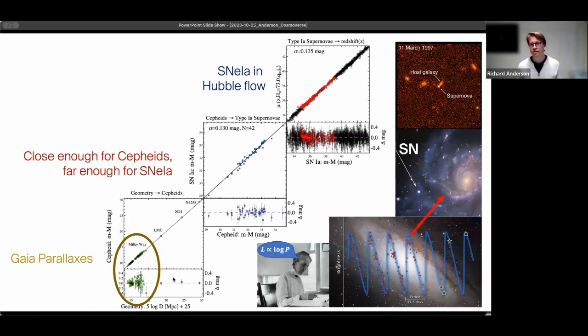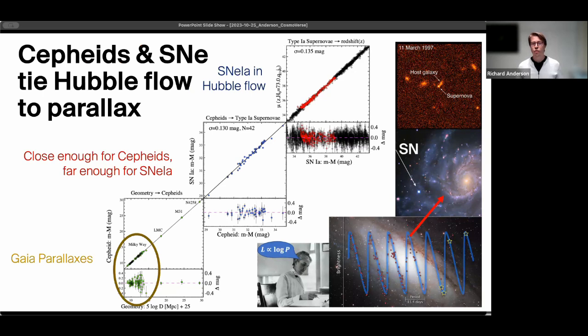Of course, you do require the absolute calibration because for now this was just a proportionality, and the Gaia parallaxes that have been published over the last few years have been really transformative in this field, giving us access to hundreds of Cepheids with accurately measured parallaxes. And I'll say quite a few things about that. So in a way, what we're doing here is mapping the Hubble flow all the way back to a trigonometric scale provided by Gaia parallaxes or the other host galaxies to which geometric distances are available, notably the LMC and NGC 4258 with the megamaser.